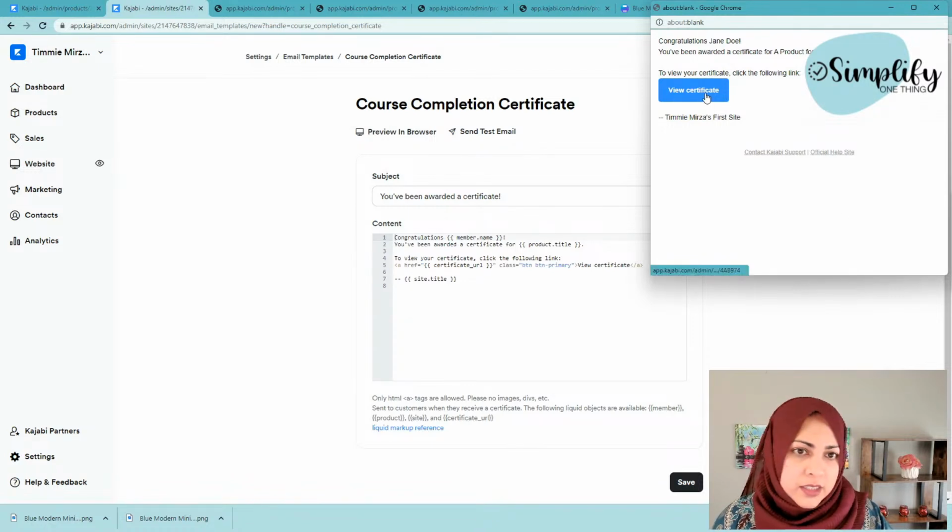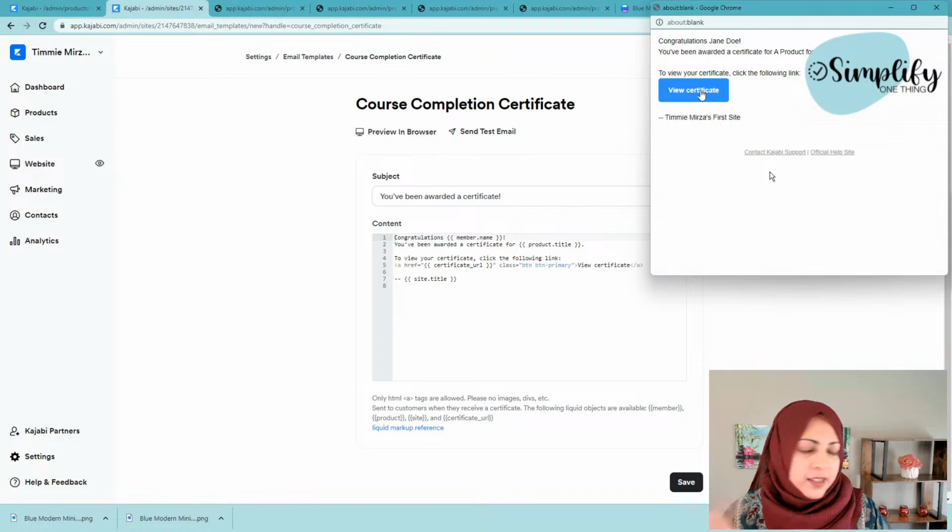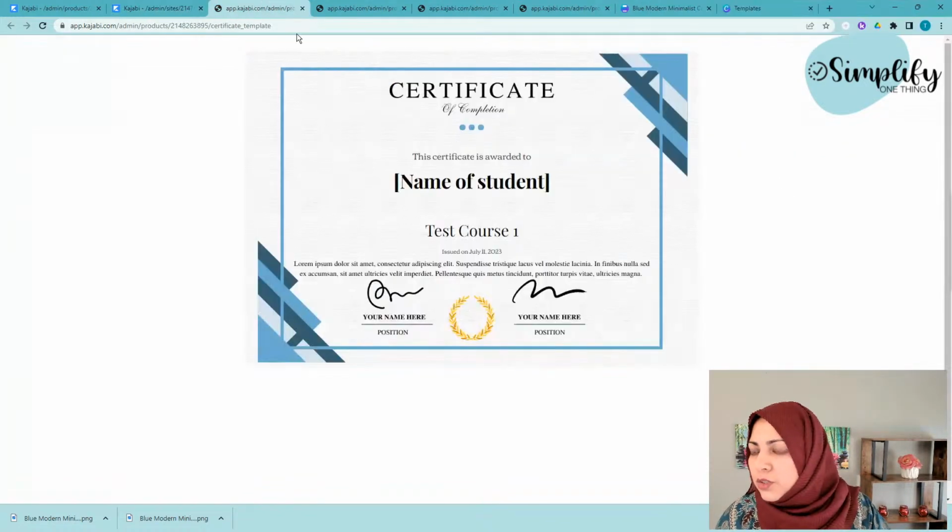And they'll get this button. You click on that, and this is how they can open it. And it's going to open a new window for them, their certificate with their name on it and all that. So over here where it says name of student, it'll update to name of that student. And whatever your course name is will show up over here as well.